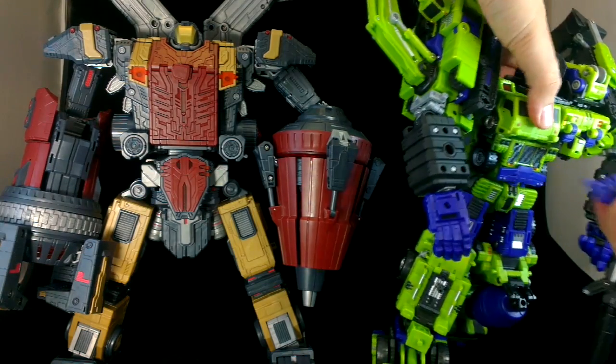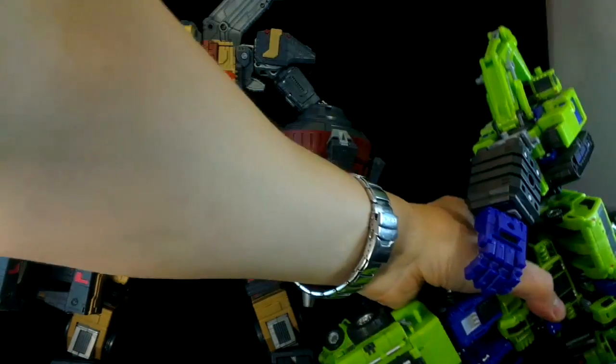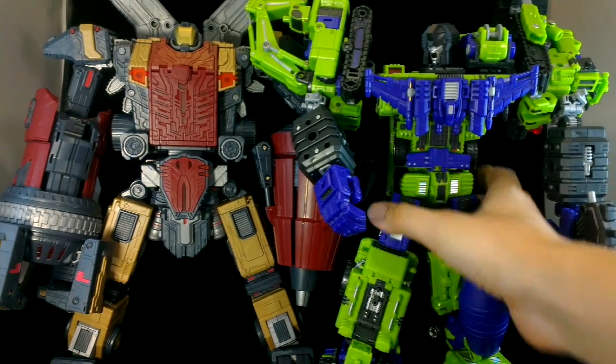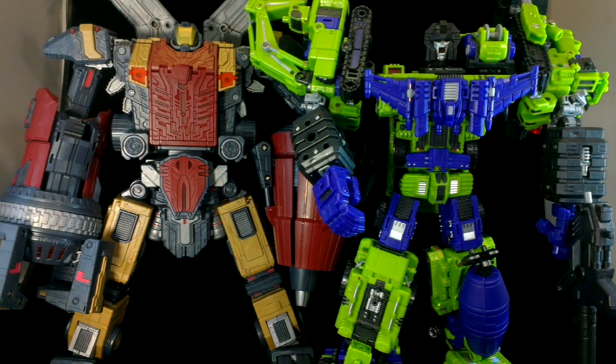And you can see he's already... Look at this. Here's the indictment of the quality of Hercules versus how far we've come with this new third-party entrant. What's it called? Planet X. You can see that Hercules just collapsed there on himself because he's become a loose and unstable figure, whereas this Omega Supreme, I don't think the same thing is going to happen here. On Hercules, all the ratchet joints are basically just flexing plastic, providing the force. So, I mean, we've come so far.